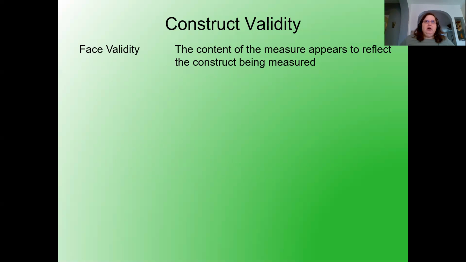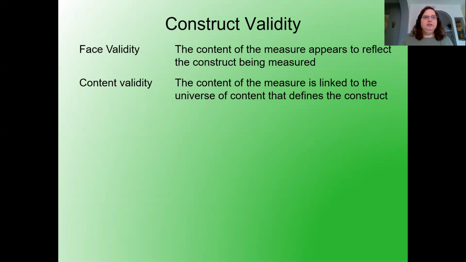Okay. Now, again, this works very well with certain scales. Like most depression scales you will look at will probably have face validity. But if you consider the MMPI, which is a very known, very well validated scale of personality, it actually measures depression too, but it doesn't really look that face valid. You wouldn't guess what it's measuring just by reading the items.